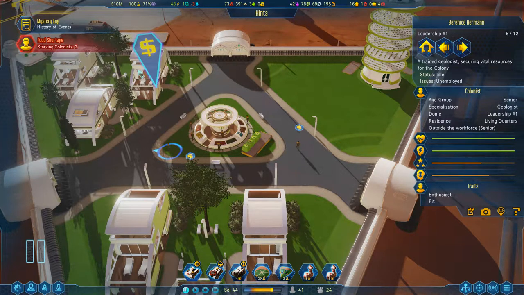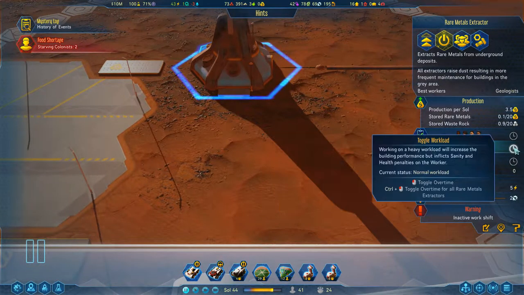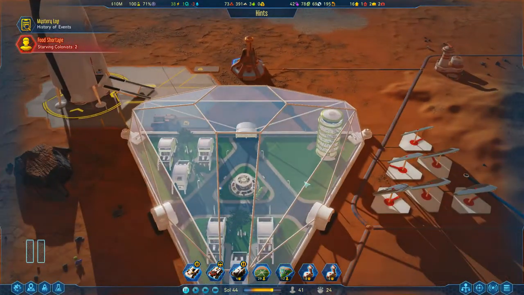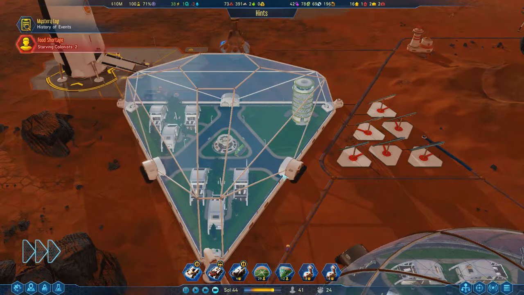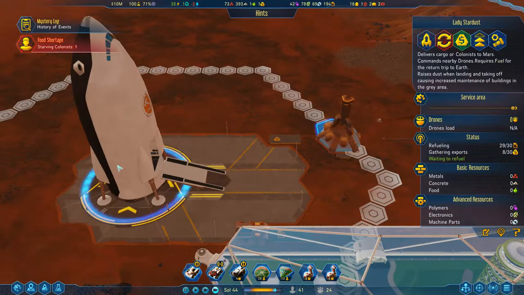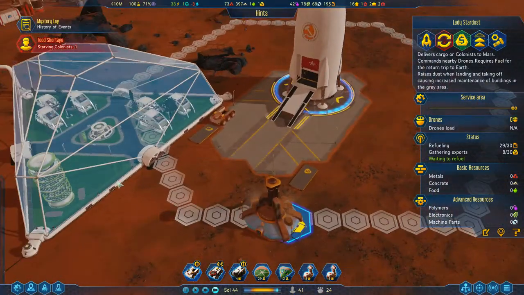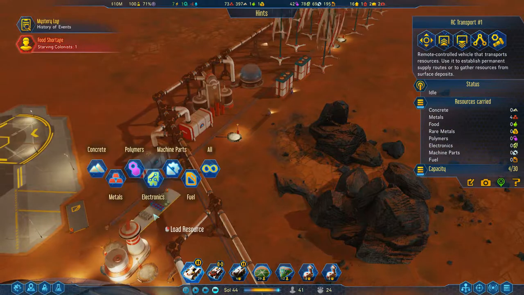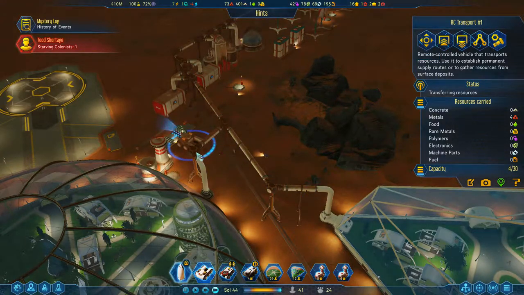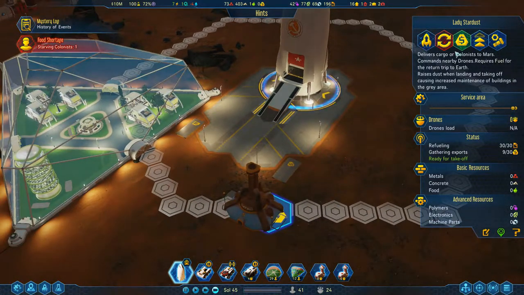Trained generalist security, searching vital resources for colony. Idle issues, unemployment. Let's start up another work shift then. We can't have unemployed people. We need to get those resources in. You still have resources, so unload resources here, please. Thank you. This one is fuel and ready to go. So let's launch that one.